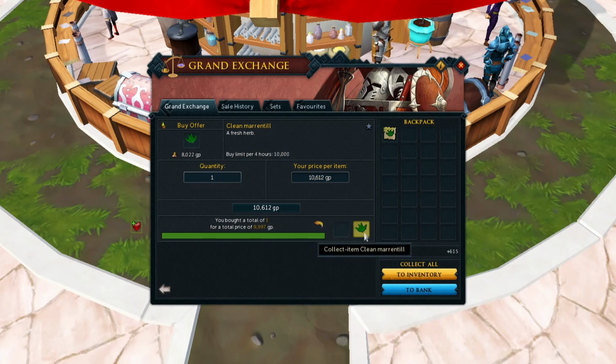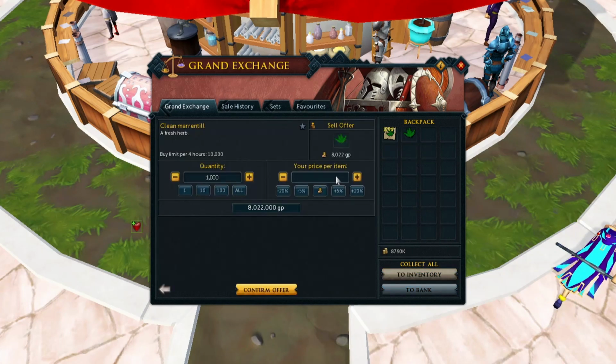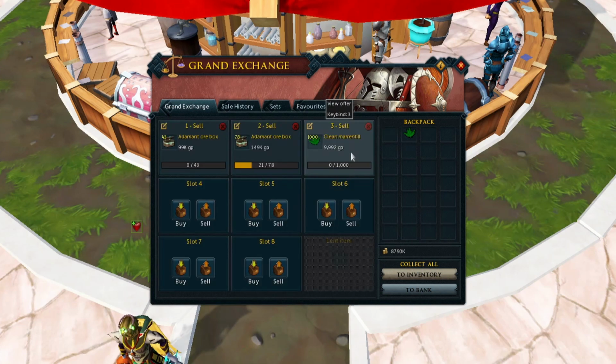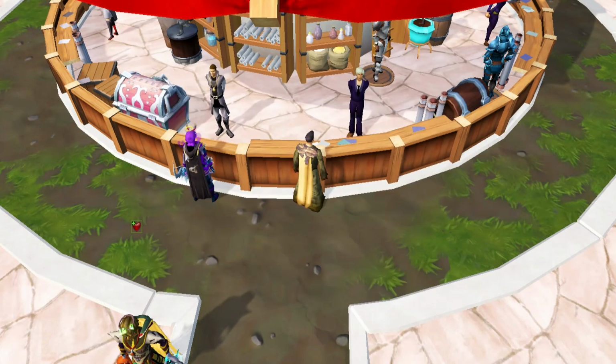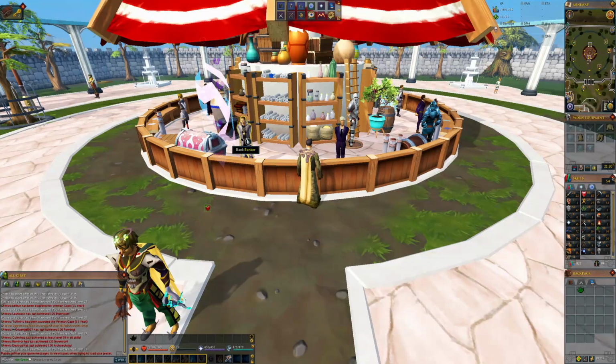Holy sh. That's like 2K per. All right, let's go 999. All right, if we can actually manage to sell them at that, we made almost 2 mil off of those 1,000. That's gotta be like 500 GP and XP or something close to it. So I'll keep you in the loop. I do need to make more money.